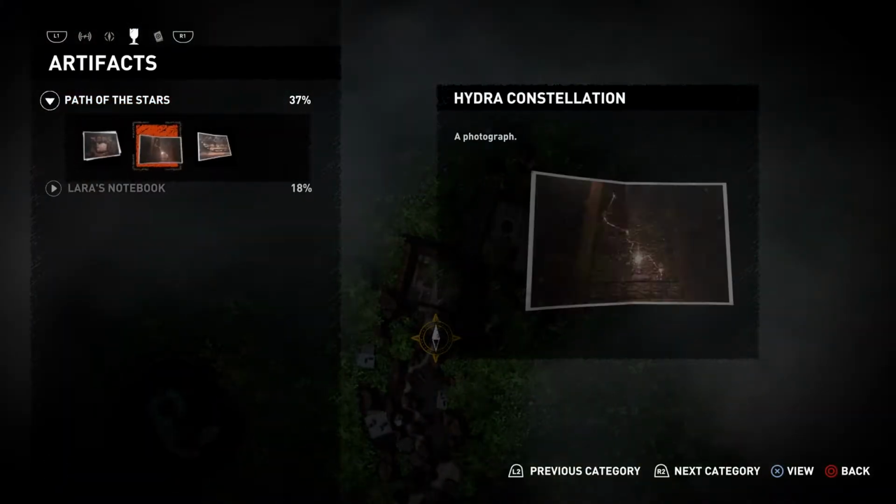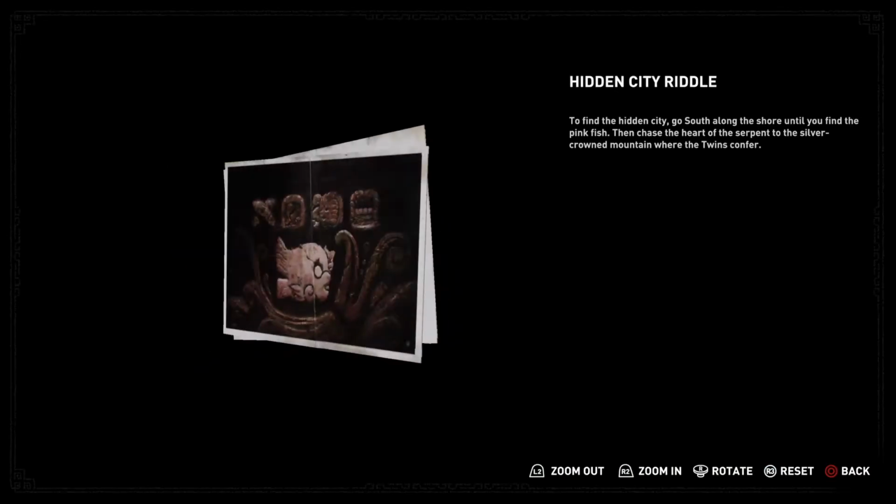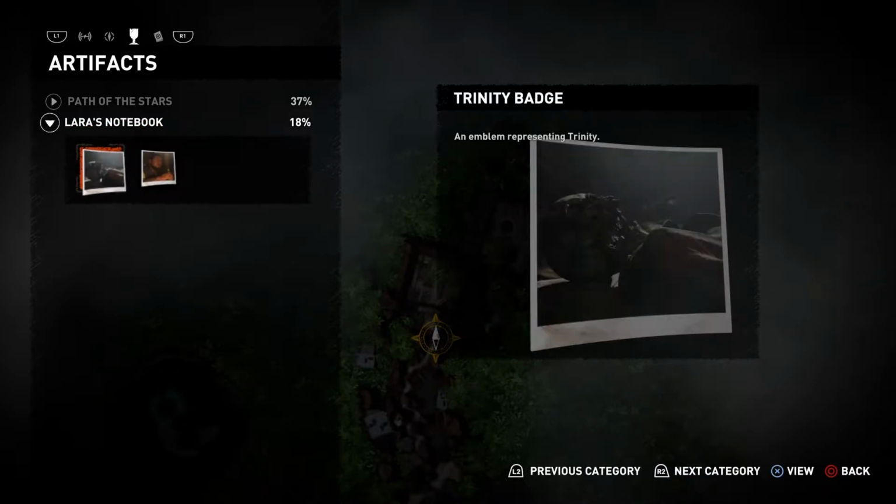Path of the Stars, a photograph. Can I view it? To find the hidden city, go. Okay. This is the star Alpha. Okay. Laura's notes. Some of the Jonah thing.